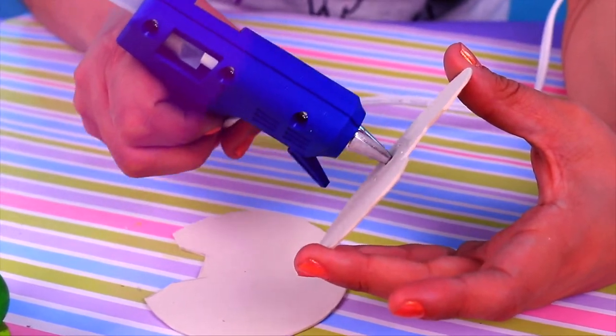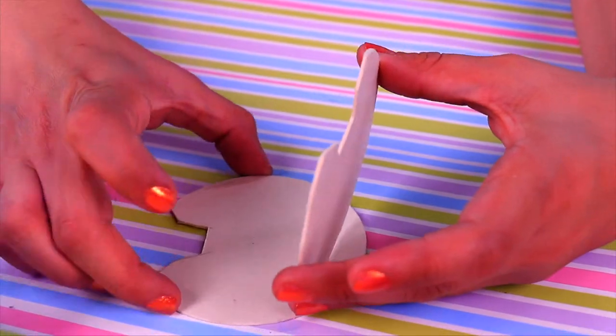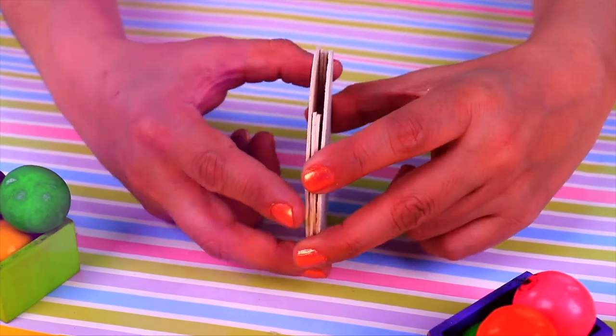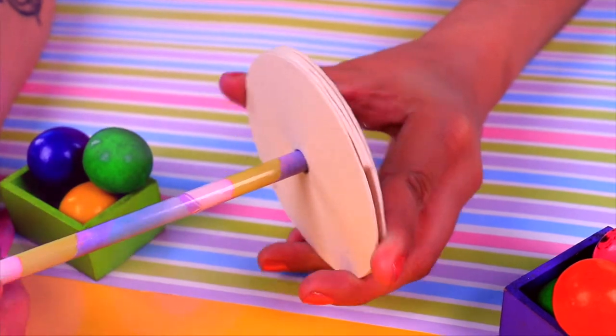We need to hot glue the pieces together on top of each other. Make sure to glue them together really well. It's time to glue the two left circles on each side of the circle piece from before. And for this piece, we'll also create a hole in the middle with the help of a super pointy pencil.